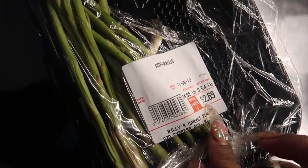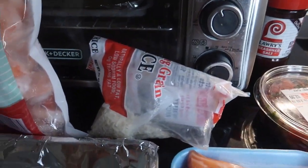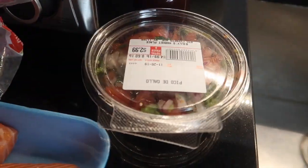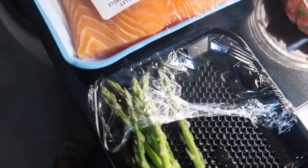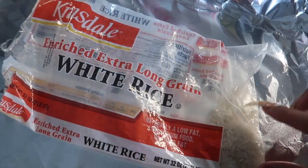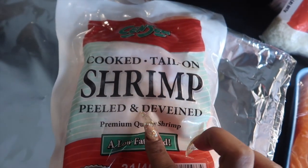We're going to have shrimp, salmon, asparagus, and rice. I didn't have a lot of rice left. You guys are definitely going to need more rice in this, but that was enough for just me because I'm just feeding me. This meal is really easy to make. It only took me 30 minutes to do. So there's absolutely no reason why we're ordering out every night. We could just get your butts in the kitchen and make a good wholesome meal, child. So yeah, we're going to get right into this meal session.